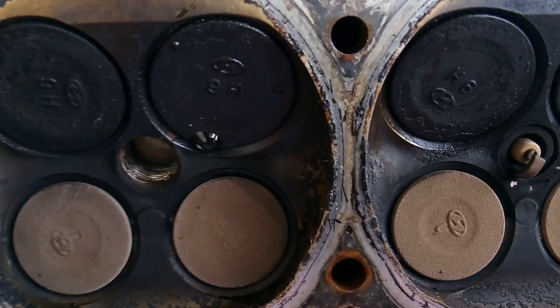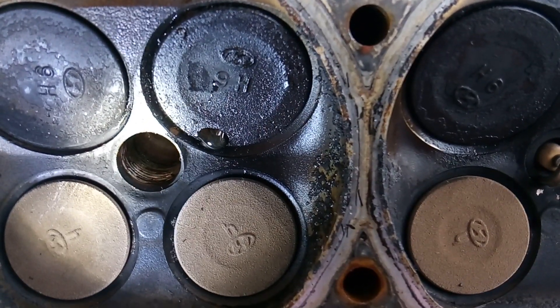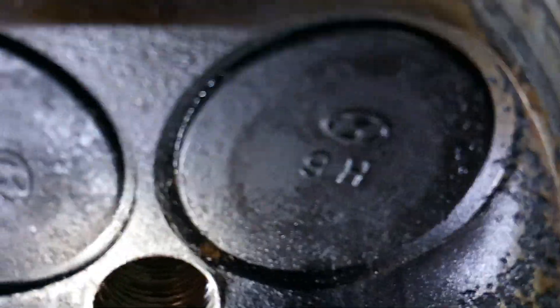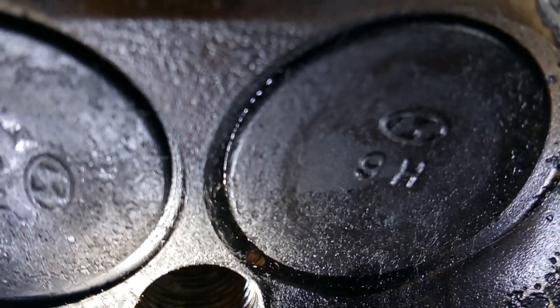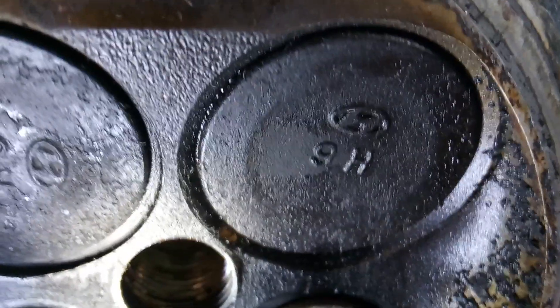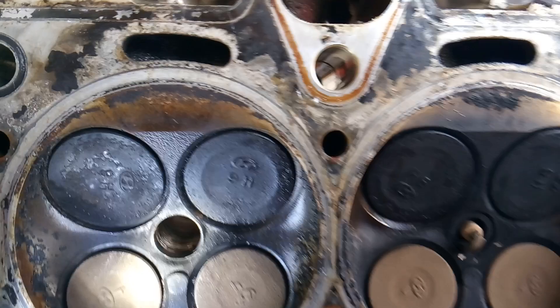What does that mean? That means that valve has carbon buildup and it's stuck open — it's not truly closing. See how that water travels around there and then drips out? If water can drip out of that valve, then so can combustion, so can compression, so can gases. I've seen valves that are a lot worse than this where it is just completely gone. You can now see on that valve where the water can escape, and that's where the misfire is beginning to happen. I've seen people who've constantly driven them while misfiring, to the point where the valve itself is just completely burnt and gone.